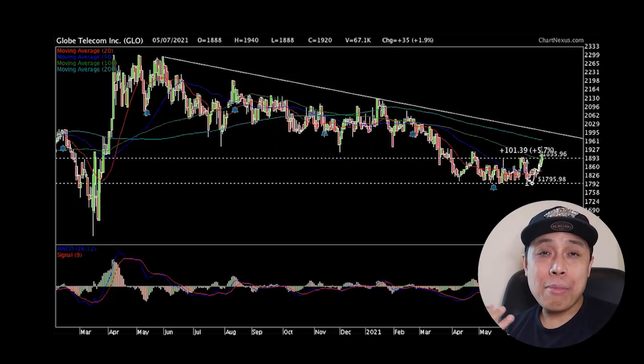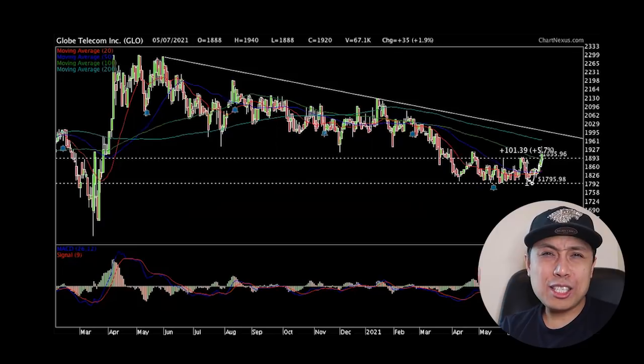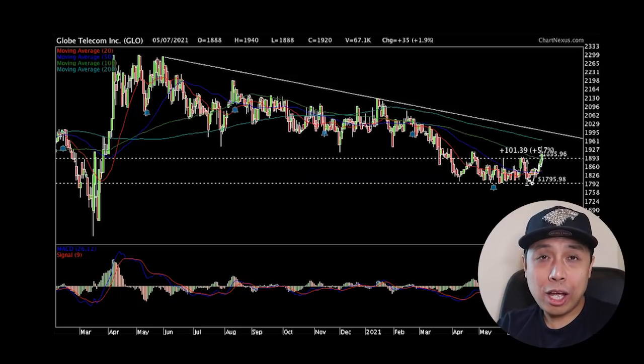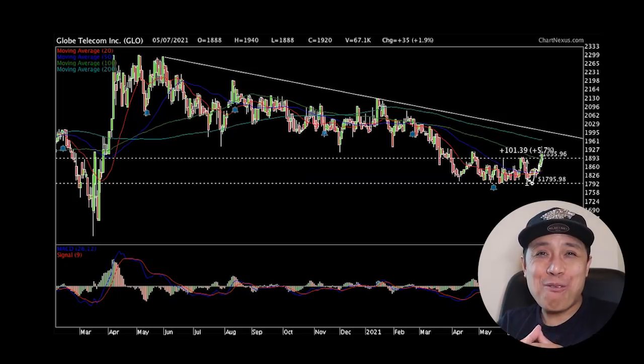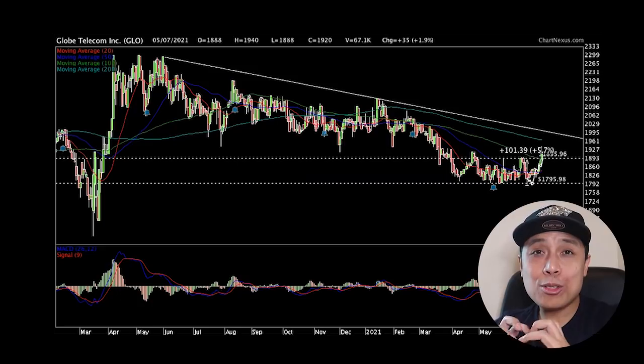Or you can pick another mechanism for you on how you can actually decide whether it's worth buying or not. Or you can use another indicator. You can opt to draw your own trend line, or like here, you can use a moving average. It's trying to follow also how the downward trending slope is. So you can make a decision. Okay, the only time I'm buying it is when it breaks out of the 200-day moving average. Or you can actually say the only time I'm buying it is when it breaks out of this downward trending slope. Or it can be a combination of both. So it's up to you. What's more important is you follow your own rules when you start trading.